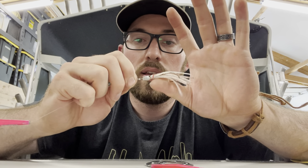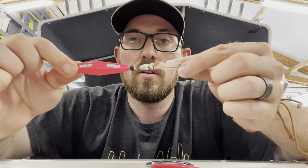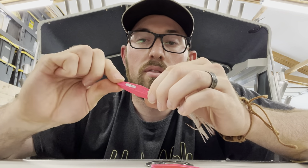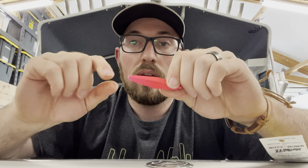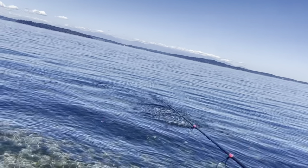So when that fish hooks up, he cannot spin away and he's going to be there regardless of what I do. I rig up two ways: one with the hoochie skirt, and one without the hoochie skirt — just a sidewash hook on a swivel. The biggest issue I see people losing fish over is they hook up, that fish has got just a sidewash hook or a single hook, it leverages a turn, and pops that barbless hook right out. That swivel really helps when you get in the side of the mouth so they cannot leverage against it — the swivel helps it turn, and that fish is yours.